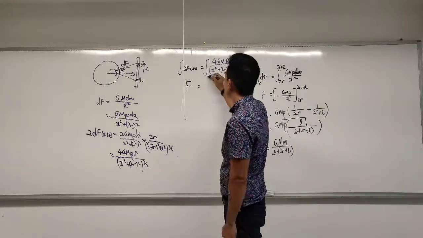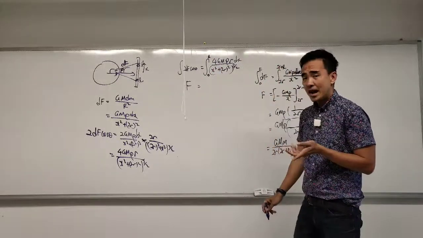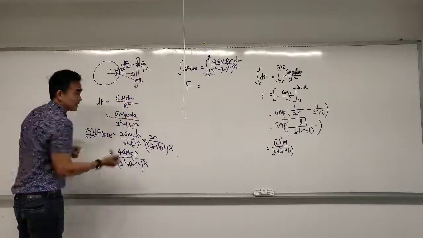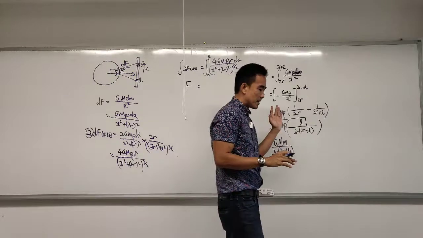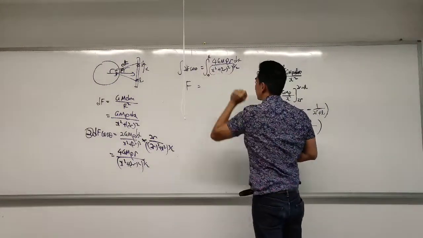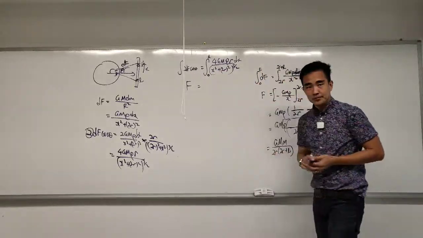And the integral that you should go from is 0 to L. Why not minus L to L? Because I've already factored in the 2 over here. That means I factored in the other side. So therefore, I don't need to go from minus L to L. I just need to go from 0 to L. If I want to go from minus L to L, then you should just substitute without the 2 over here. All right?